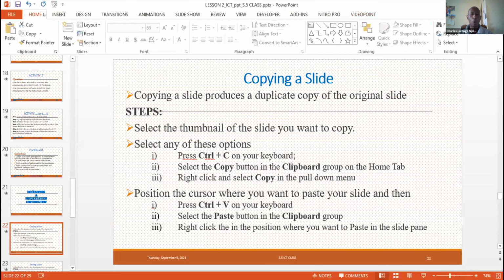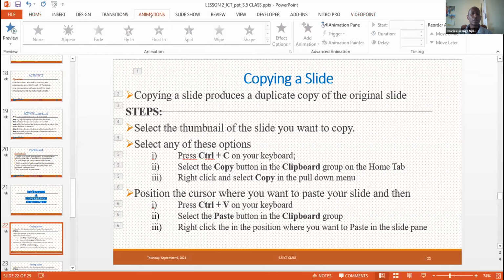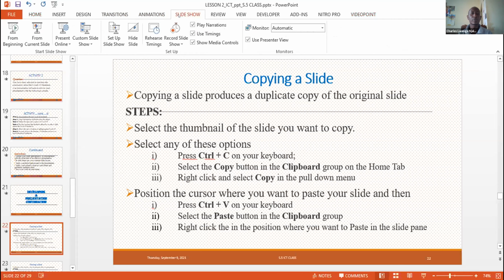So we click on the home, but under home we have groupings. In all these options, we have groups. A group is marked by this line separating one group from another. Under slideshow, there is a group for monitors, a group for setup, and a group for show.